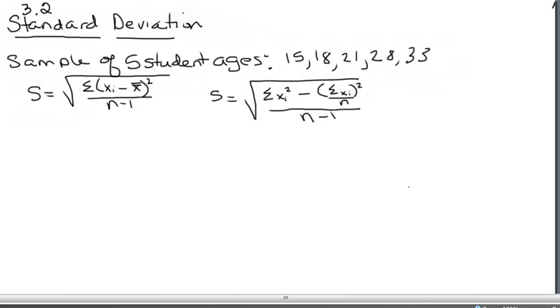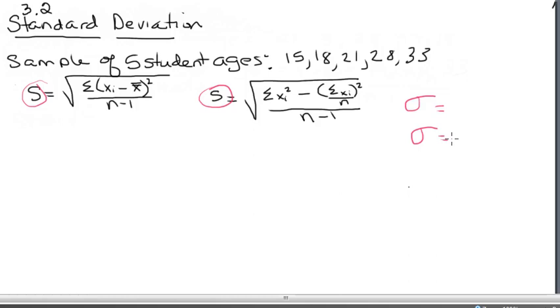When you look at standard deviation, you'll see a lot of different formulas. The ones with the S's, the two that I have here, are for sample data. And you'll see some other ones that use a sigma. If you look carefully, the only difference between the ones that use the sigma and the ones that use the S is what you're dividing by. When we're using a sample, as we are here, we divide by n-1, n representing the size of the sample.